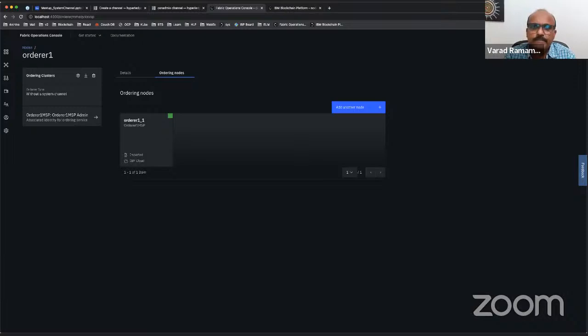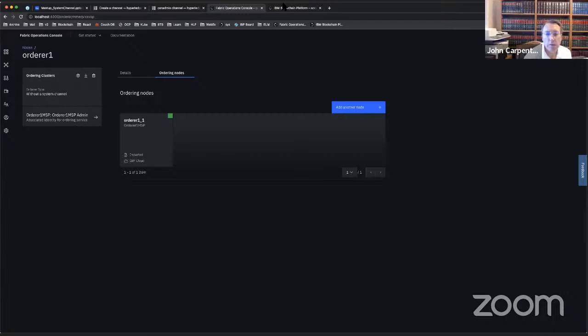Okay, we got one other question that we can address, and then you can continue on, from Nanra. They want to know, is there any impact to the processing speed for the network if we have a system channel or if there's no system channel? In a normal operation scenario where you are pushing blocks, I don't believe it affects the performance.